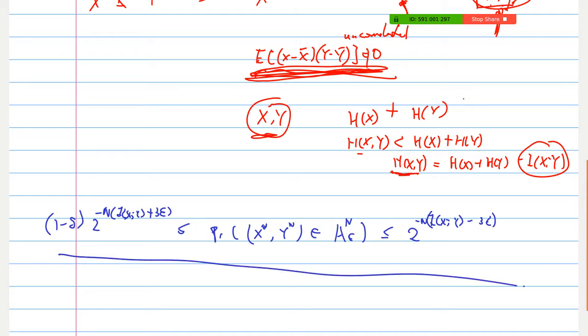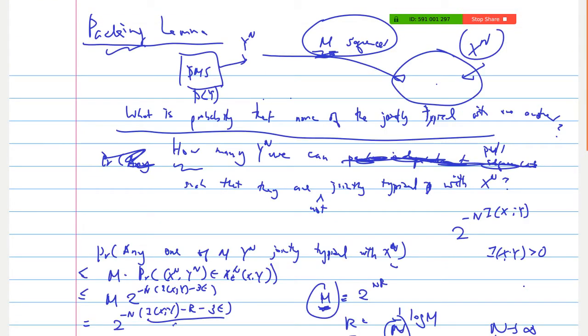Then we can quickly talk about the packing bound. I'd like to repeat a little bit about that, the packing lemma. Basically, the packing lemma is trying to ask a question: let's say we have a sequence x^n pulled from a source X, and then we pull a number of sequences from another source, y^n. It's similar to the previous case, where two different sources, one pulling x^n out and the other pulling y^n out, but unlike the previous case, we are going to pull out more than one y^n.